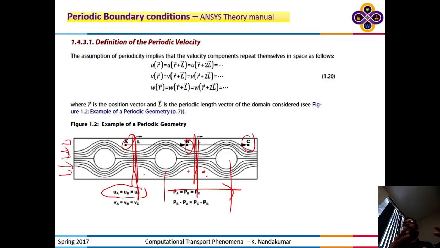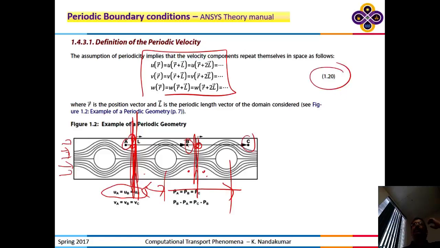But over these domains, we are solving flow equations. So assuming that these statements are valid, that is velocity at A is equal to B equal to C, and similarly for pressure, these are the equations that it imposes. When you identify them as periodic, it just says, I don't know what the value of the velocity is in this plane. I'm going to leave it as an unknown symbol, U at that point, but I'm going to make that the same as the U at the other point. So when I'm constructing my matrix, I'm going to treat these as additional conditions.